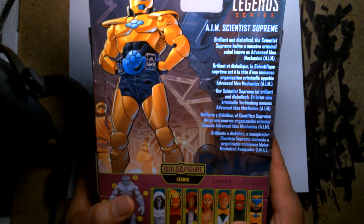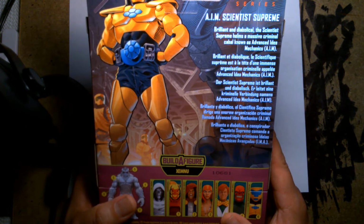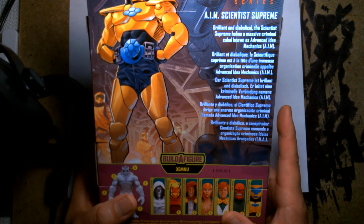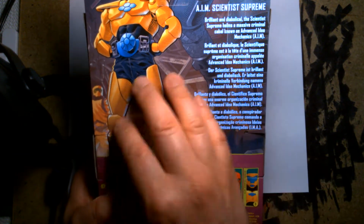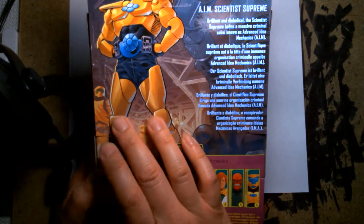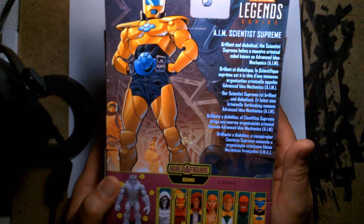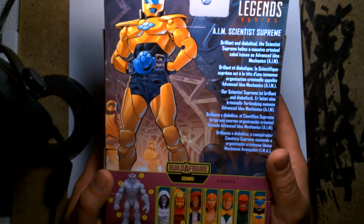Alright, so this is the AIM Scientist Supreme, brilliant and diabolical. The Scientist Supreme helms a massive criminal cabal known as Advanced Idea Mechanics, also known as AIM. So, if you've been collecting Marvel Legends for a while, you kind of already have some AIM guys. This is a must-get. You need the AIM leader. If you have MODOK, you need this dude. And it's cool to have.